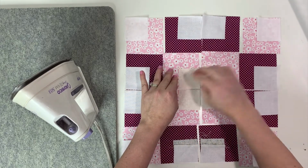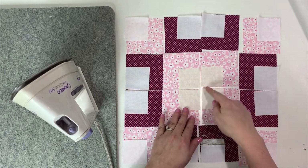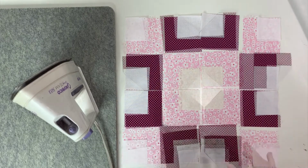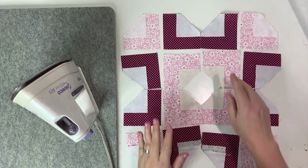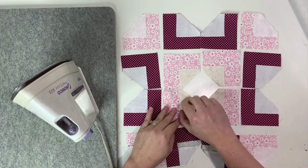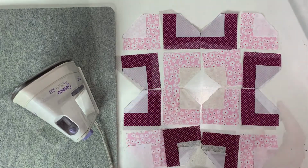But what I'm going to do right now is go ahead, do all the diagonals, like sew them all in. And then I'm going to go ahead and trim off all the seam allowances so you guys can see how that works. Okay, you guys, this is to give you an idea of what it should look like once you have sewn all of the seams and you've trimmed all these things. So now I'm just going to press everything in place, and then we're going to sew rows.